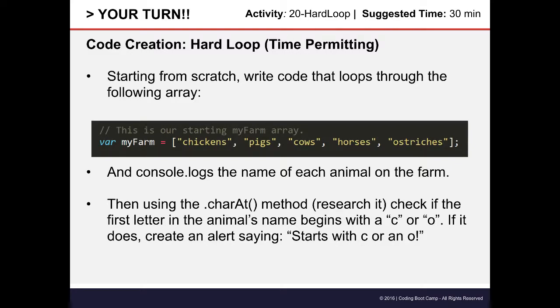Again, don't worry about the cracking up. It's very stupid, but yeah, just to get you practicing.